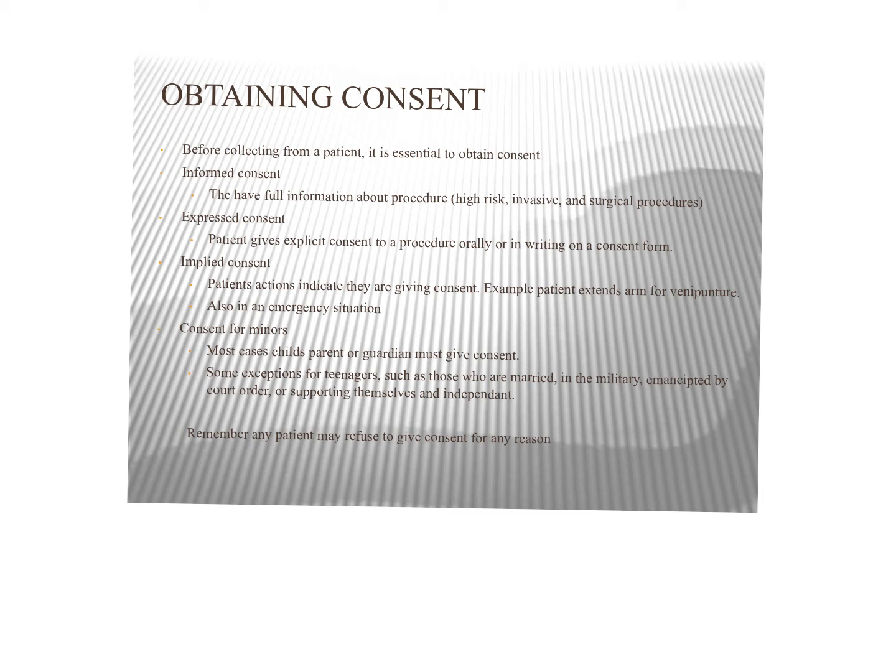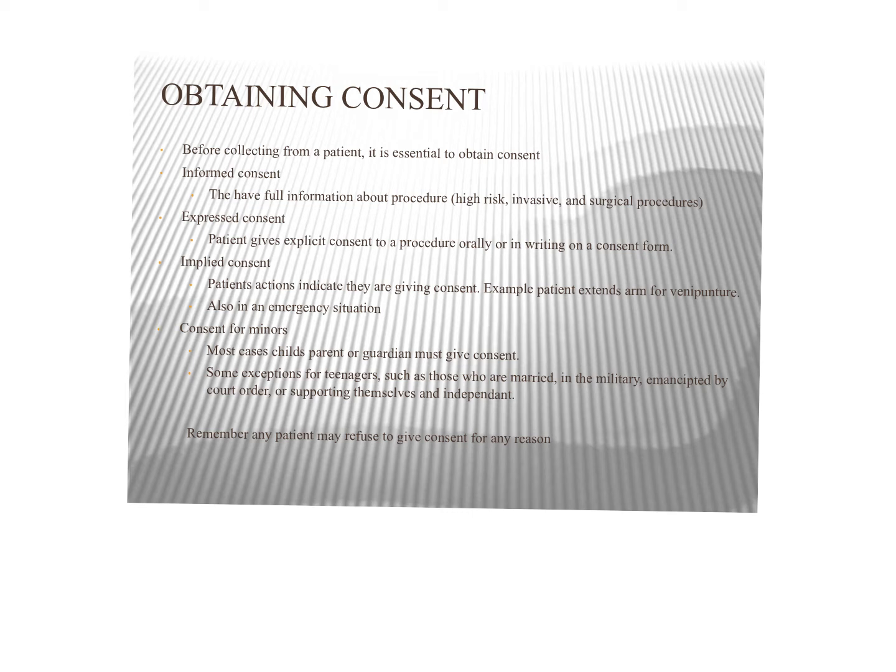Implied consent would be when the patient's actions show that they're giving you consent. So as a phlebotomist, if the patient extends their arm out for a venipuncture, that's implied consent. Implied consent also is in effect in emergency situations. Maybe your patient is unconscious. So we assume that if they were conscious, they would want us to help them. And so that would be implied consent as well.